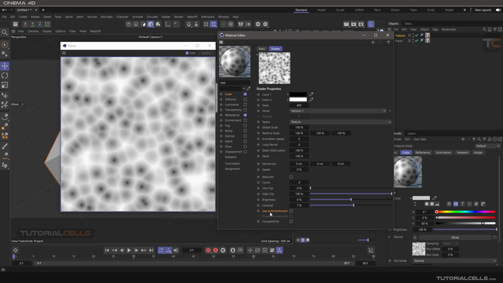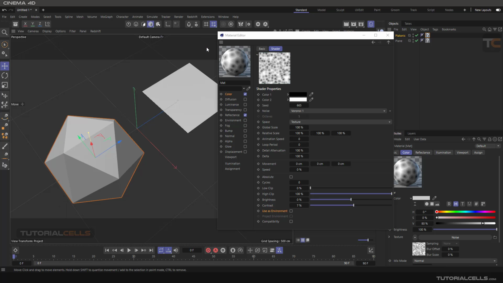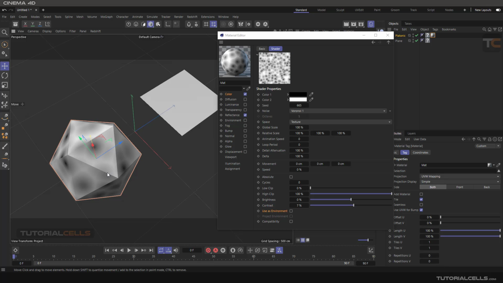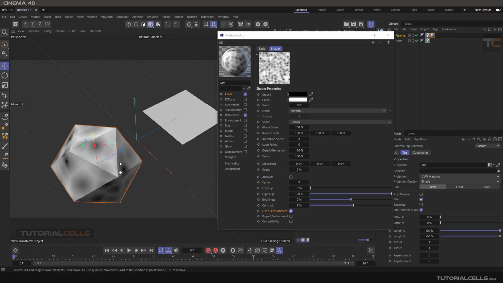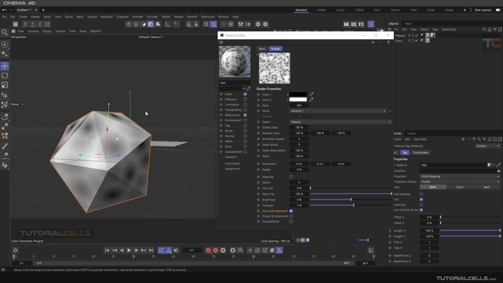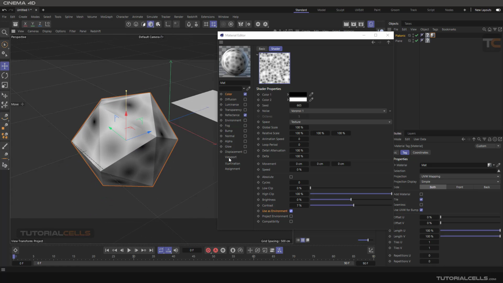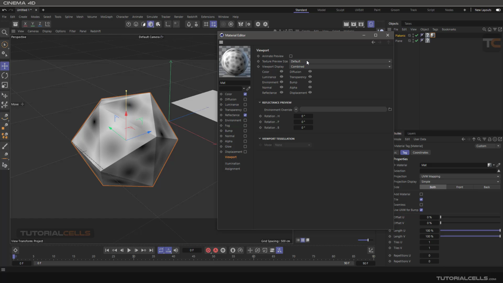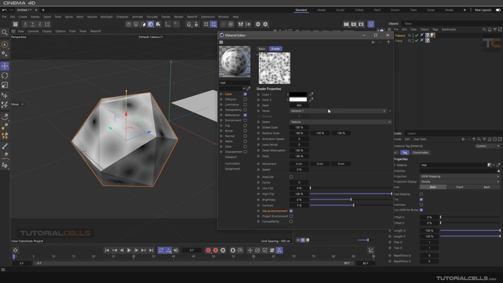Use as environment. It means if you add your texture, for example, click and drag from here to your object, it looks like if you add an environment. Again, if you want to see your texture better here, you can go to the viewport and the texture preview size, you can increase the number of that, but be careful about that. You need a powerful system for doing that in a higher resolution. Nice. Going to the noise, it looks like it's not a texture, it's an environment, a reflection of our environment.